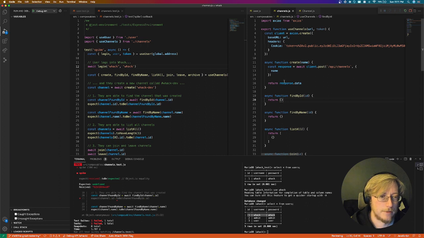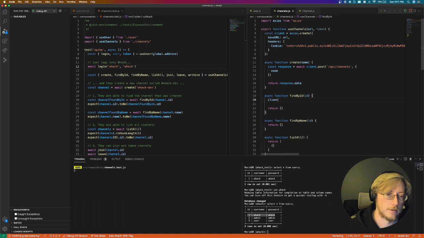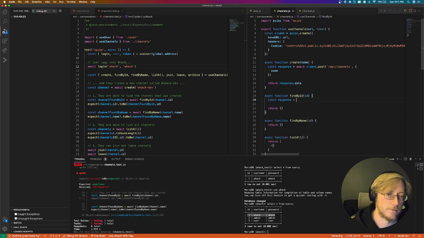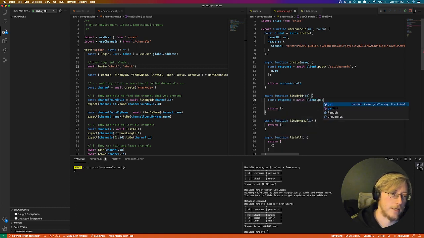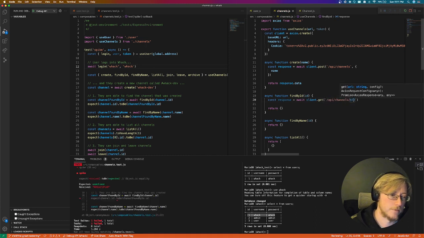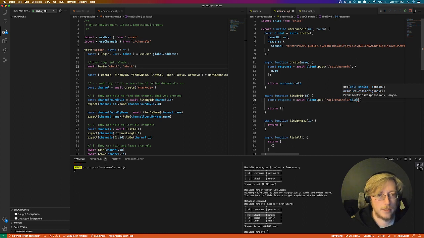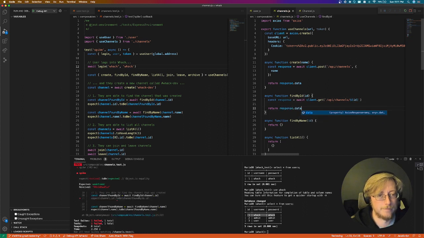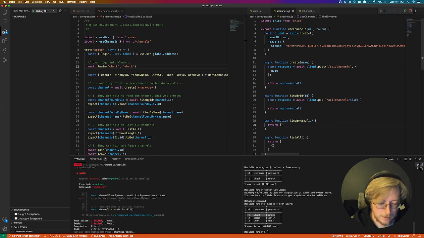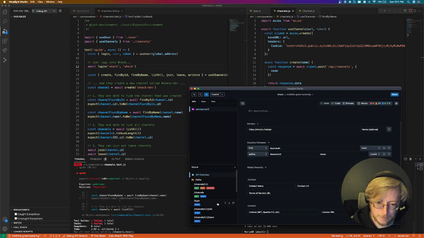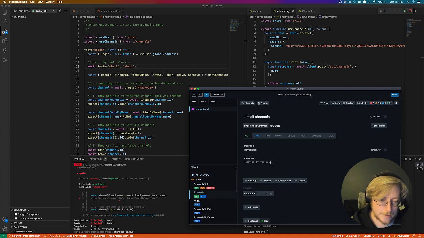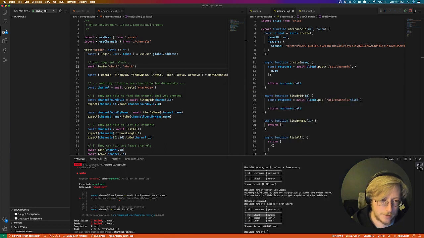Okay, so find by ID should be: we're going to query client, set const response equals await client.get API channels ID. And then we'll return response.data. And find by name, we may not be able to do yet. So let me back that one out. That's going to be a query against the channels collection.